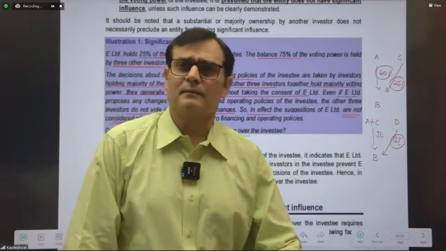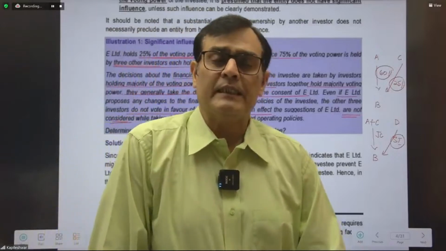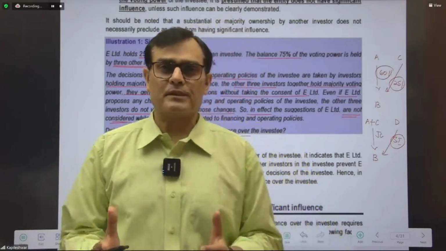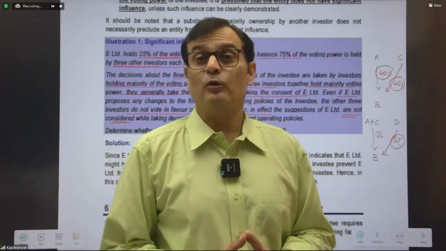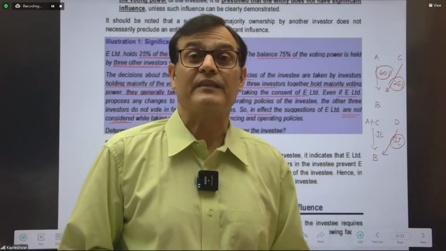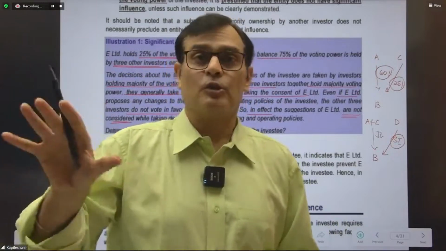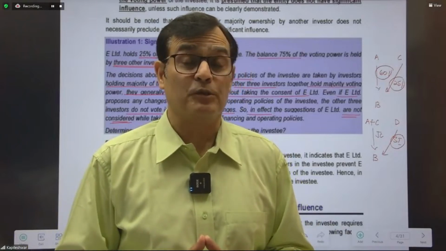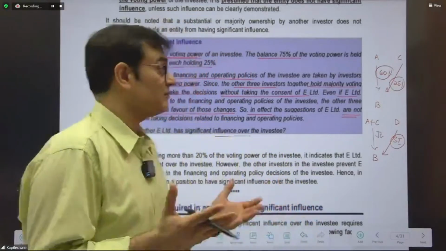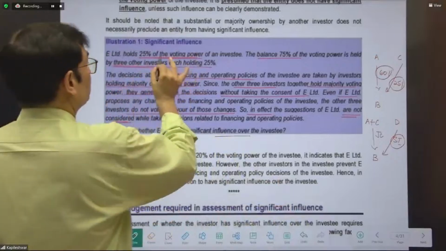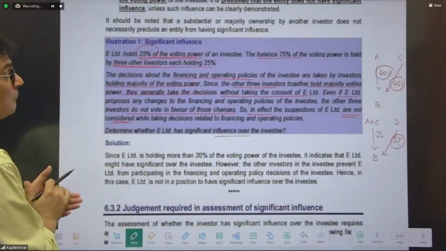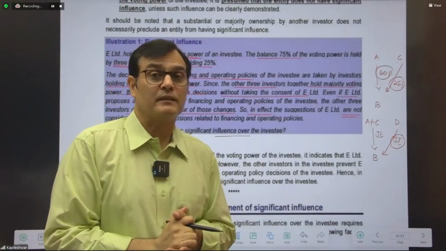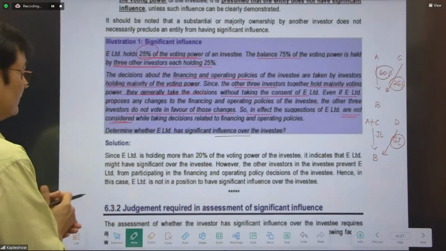I think he's just a paper investor. It is only on the papers that he's got a 25% stake. But if you look at the substance, what is actually happening in this particular case, the poor man is not able to exert any kind of significant influence. The other investors do not involve him in any decision-making process, and any changes which he proposes are totally ignored. I think he doesn't have a significant influence, because even though on paper he's got more than 20% as a thumb rule, if you start looking at the facts and circumstances of the case, where his involvement in the policy making is not there, he cannot have a significant influence.